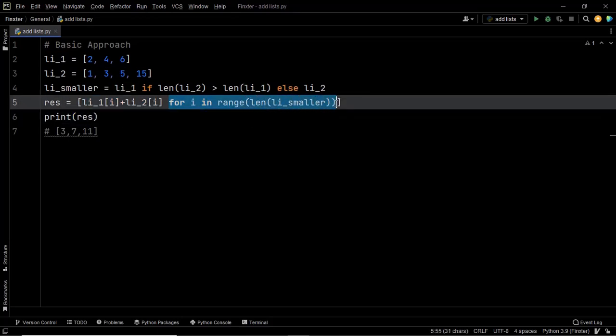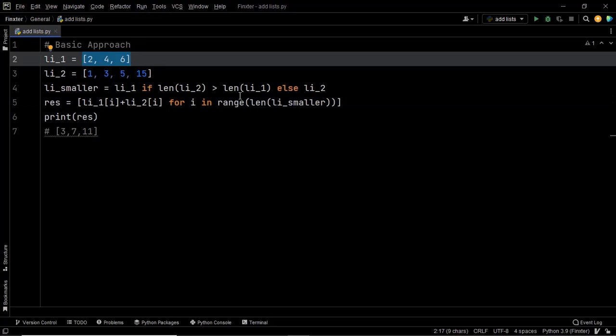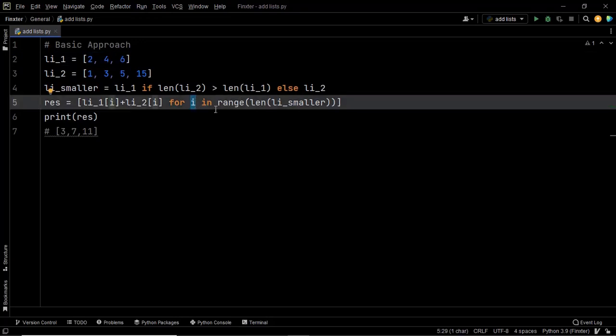Now this section right here represents the context, which ranges from 0 until the length of the smaller list. In this case, the length of the smaller list is 3. So the value of i will range from 0 until 3 such that 3 will not be included. So i in each iteration will be 0, then it will be 1, and then it will be 2.